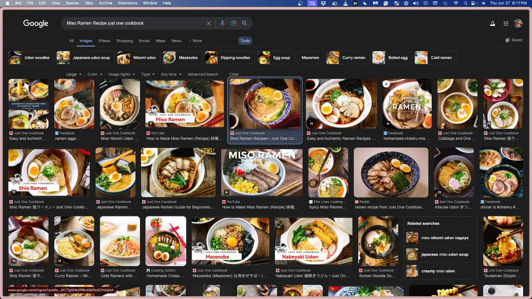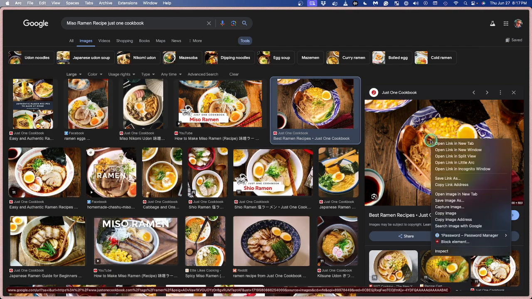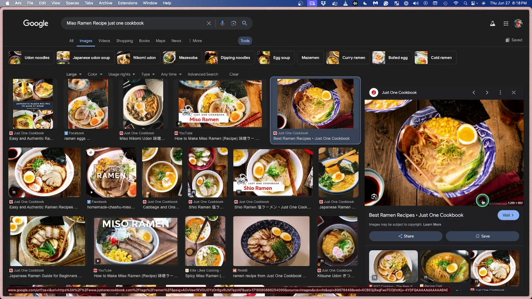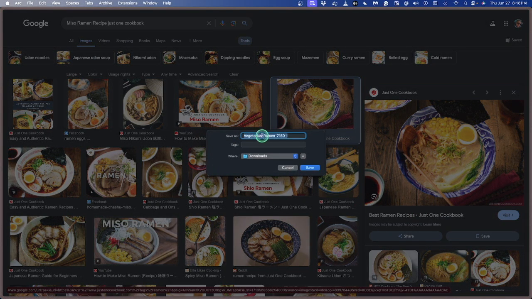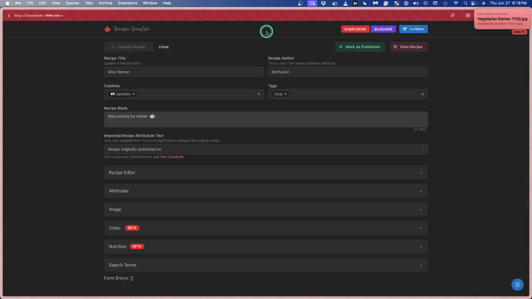Okay. So this has got potential. It's got the corn. We like the corn. So we're just going to right click this. Okay. We're going to say, where is it? Save image as. Okay. This would look different on Windows, but you could figure it out. Save image as. Okay. And it just says vegetarian. Well, whatever. It looks good enough. It's going to go to the downloads folder or wherever you've got things set up to go. Okay. We're going to close this.